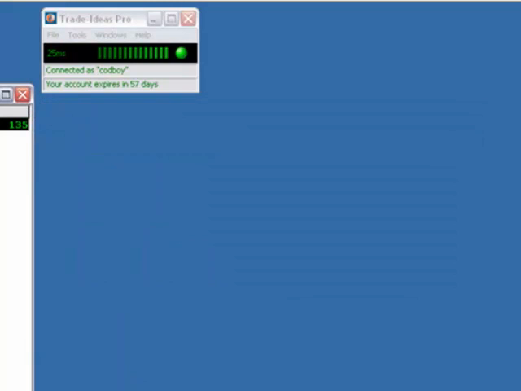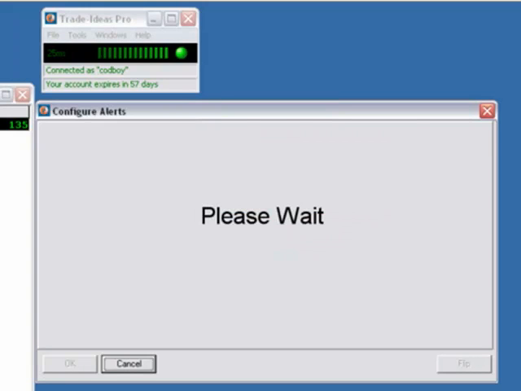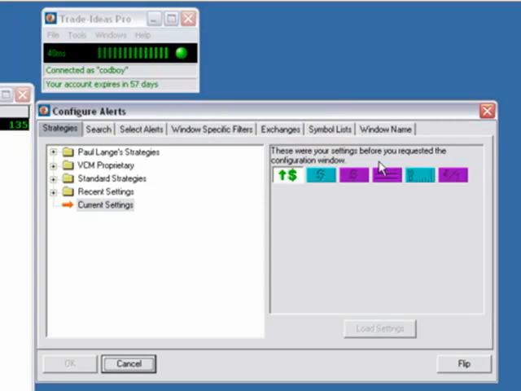I'm going to come back to this window and right click and select configure one more time. And you can see in the field to the right here, you're going to see all of the blocks, filters, and alerts that I'm using to comprise this window here. So I personally went through and configured this to get the system to show me the stocks that I want to see. Alright, so what I mean by pre-configured strategies is that the user doesn't have to do any of this work. Alright, so let's go through the steps on how to access one of the pre-configured strategies.